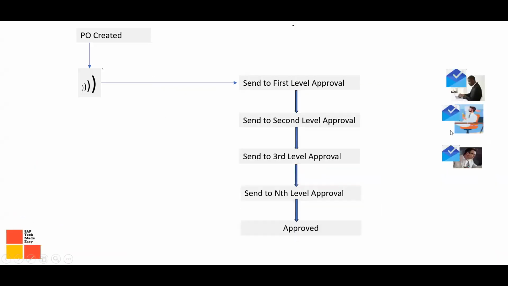Okay, again, when the email or work item comes over here, he's going to approve it. And if required, like if the amount is more, it will go to the third manager, that means to the highest manager who is responsible for approving that specific amount. And after approval of this, maybe you can have nth level of approval in place over there, that you can automate with the help of SAP workflow. That's the power of SAP workflow. And at last your PO will be approved, your PO will be released, and finally you will be able to send it to the vendor. Okay, so hope you are able to understand the concept of SAP workflow.